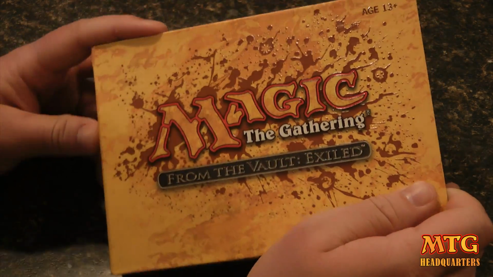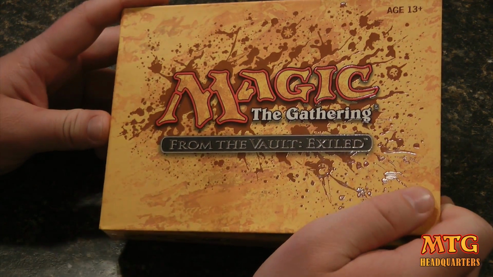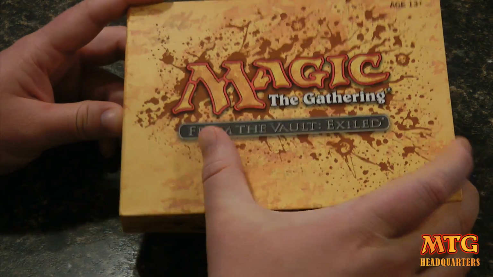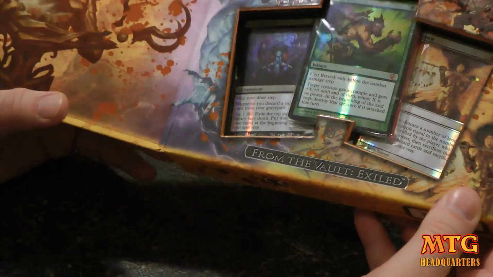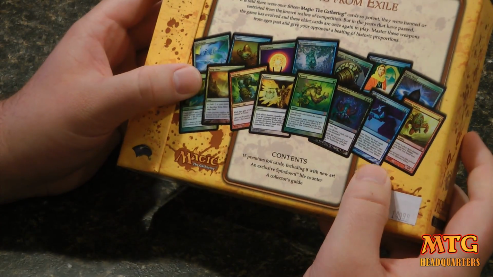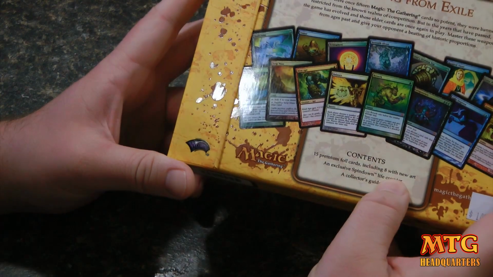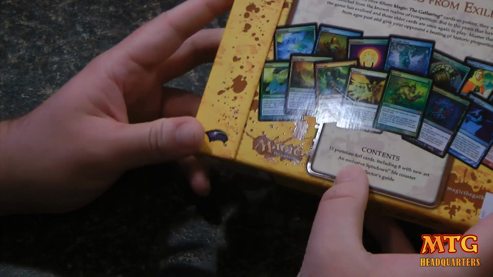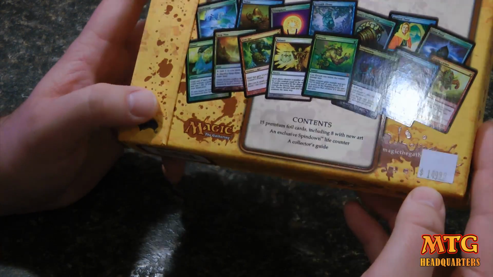It's been a really long time since we uploaded something, but I've got two items that I wanted to unbox for you so you can check it out. This is a kind of a special edition set. It's Magic the Gathering From the Vault, Exiled. They've been doing this for a while. It's like 15 cards only, 15 premium foil cards with eight with new art, and allegedly an exclusive spin down counter and collector's guide. You can see the price right on here.